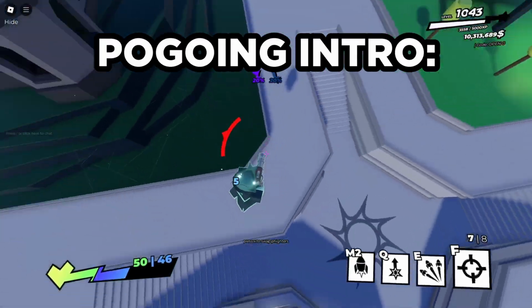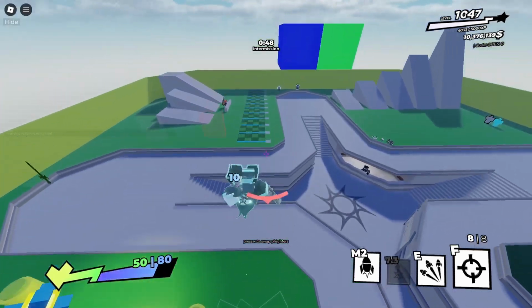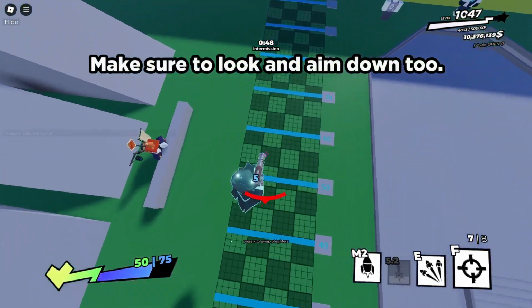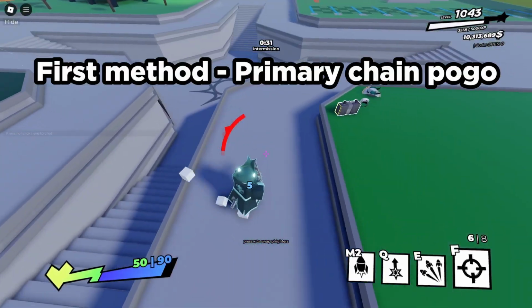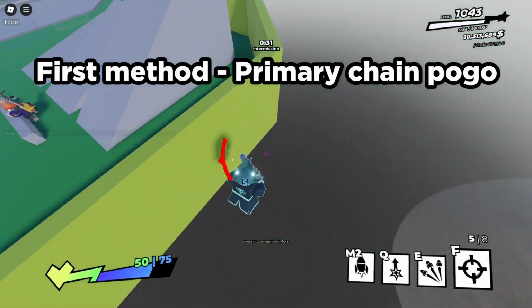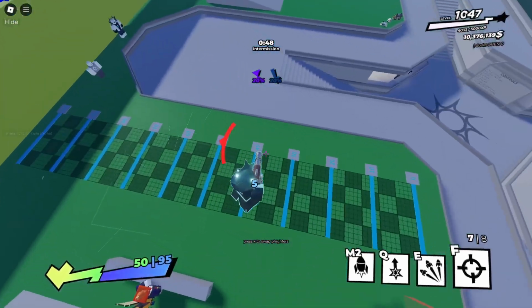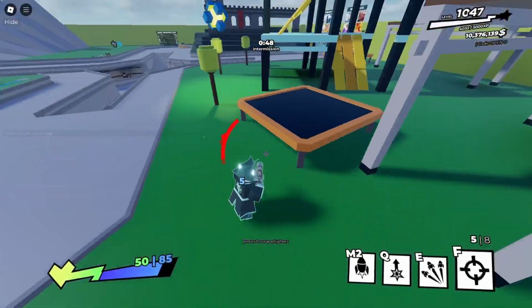Okay, so let's move on to the advanced rocket jump mechanic, Pogoing. While you rocket jump, if you time a primary right as you're about to touch the ground, you can keep your velocity and extend your jump's distance. There's two ways of starting a pogo. The first is by using a primary jump, and then chaining it with itself. The best way to do this is to aim the first one straight down for verticality, then aiming the rest to your left or right.